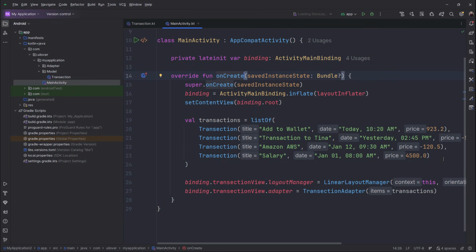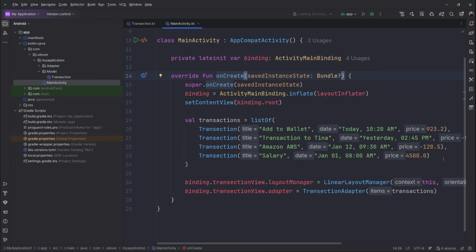We've got some deposits, like our salary, and some expenses, like paying for Amazon AWS. Right below that, we are grabbing our transaction view, which is our recycler view from the XML. We assign it a vertical linear layout manager, and then pass our dummy data directly into our custom transaction adapter.